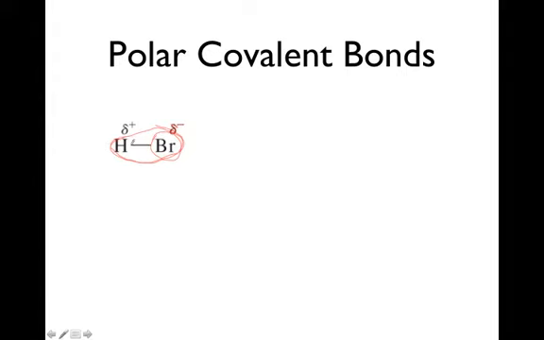And because of that, even though this is a covalent bond, it has a special name. It's called a polar covalent bond. The reason is because you can think of this as being one molecule, but the left and the right side of the molecule have electrical poles associated with them. So that's where the word polar comes from. The right side of the molecule, as I have it drawn here, has a negative electrical pole, and the left side of the molecule, as I've drawn it here, has a positive electrical pole. When you have that, even though you have a covalent bond, you have what's called a polar covalent bond, because the left side and the right side of the bond are not the same as far as electrical charge is concerned.